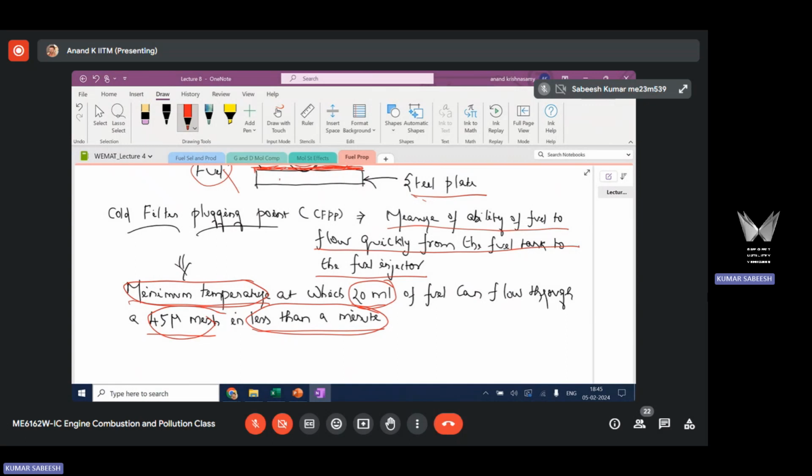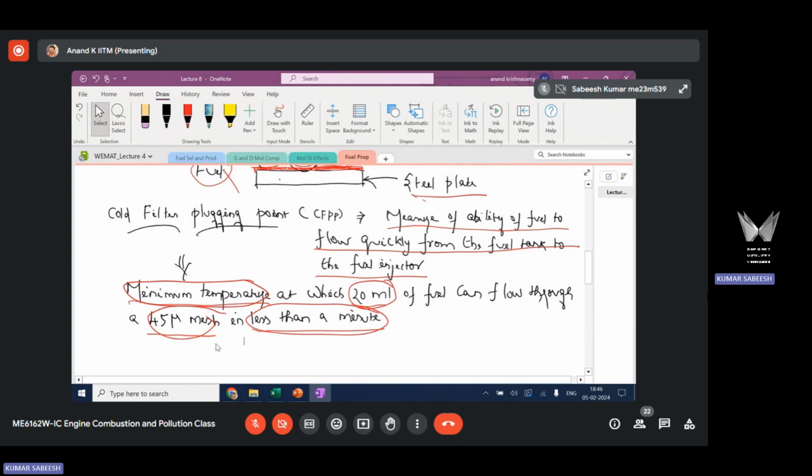Yes, someone was asking something. Sir, is lubricity related to viscosity, or is it different? It is different actually. It's a more complicated property than what you think, because it has to do with the molecular composition. Today we talk more about ultra low sulfur diesel, right? When sulfur content is more, the lubricity properties are better. When sulfur is reduced, lubricity is poor. Sometimes we also use lubricity enhancer additives, because the polar compounds present in fuel are what reduce the friction in the injection system. Basically, the fuel film has to minimize the friction during metal-to-metal contact, which is either in rotary motion or reciprocating motion. Right, sir. Thank you.